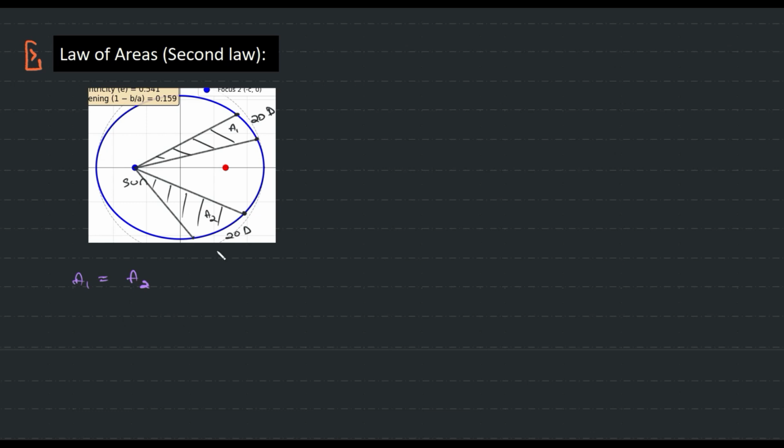So how do we go on proving this? Let me give you guys a brief. The very first thing we need to understand is the sun and the planet being connected by, say, a line. This is your radial component and that's your force, right? So the torque per se over here will be 0. The question is why?